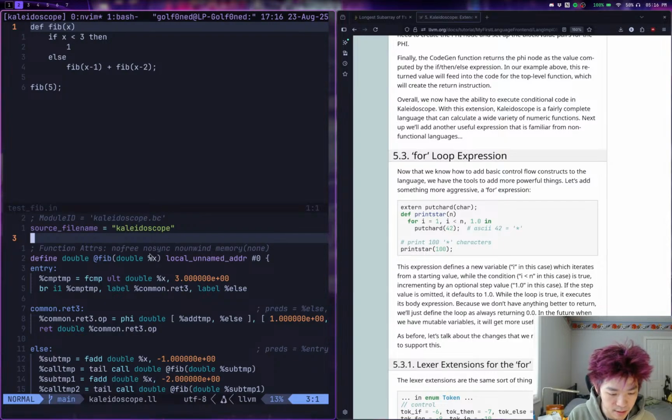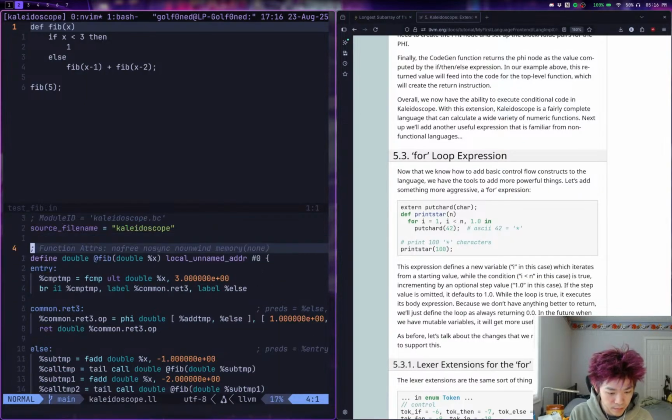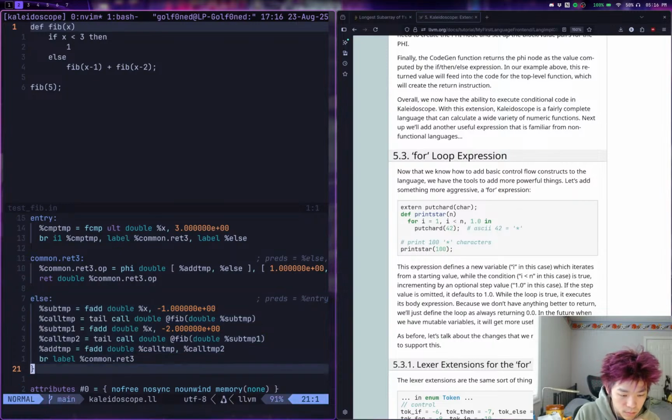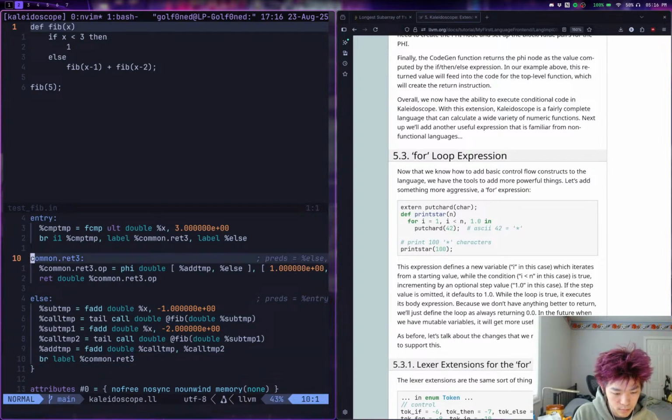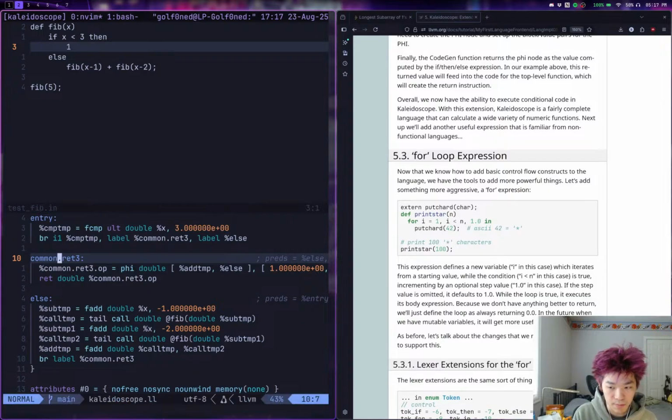I don't know how to resize without using the mouse. Unlucky. Yeah. So we have, oh, this one's opt, I think. This has the entry basic block. There's the return with the condition, and then else down here. Or this would be the return block, which is interesting to me because it gets optimized.